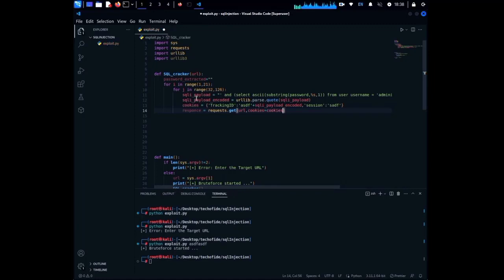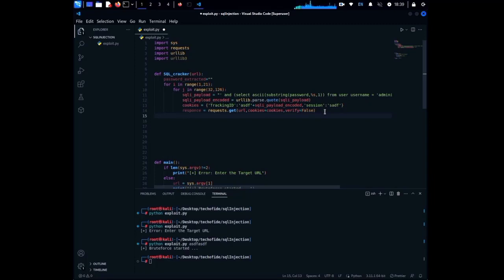These are the cookies we are using as a header of the URL, in which our payload is there. So it's a must to specify the cookies, and then verify as false. So verify false is to disable the SSL certificate warnings. When we run the Python script, it will give us warnings about SSL certificates and HTTPS things. To avoid those, we are using verify equals false here.